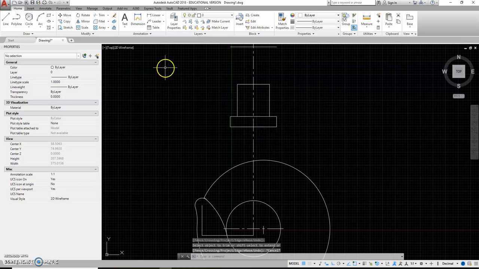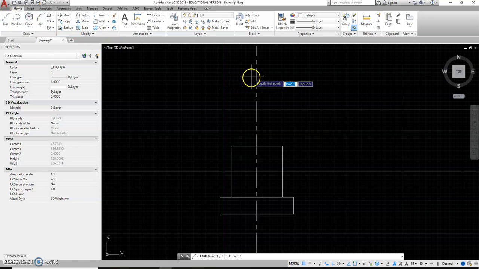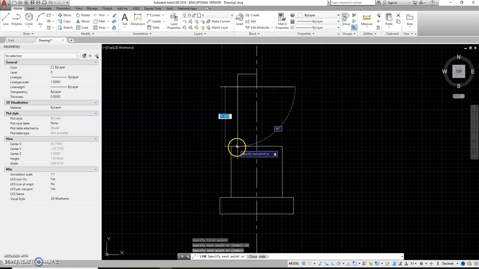And then 24, so I'm just going to come up top, come over half of 24, which is 12. Mirror.